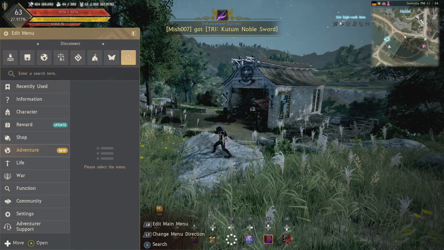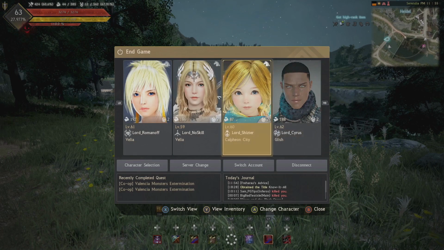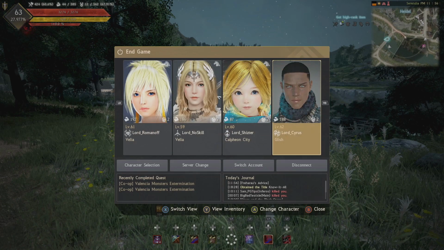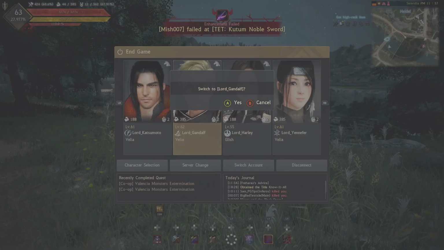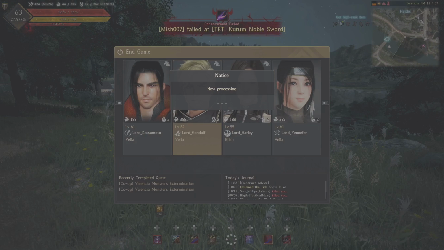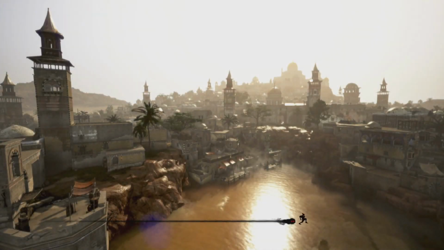So I've yanked most of them to Velia to do this. Now let me show you how you trade in your energy for... Oh, that person doesn't have enough. Here we go. Let's change over to Gandalf. Let me show you guys how you trade in your energy to get this large energy tonic. Now you are going to need 200 energy to do this. And then when you get to your alchemist, Aluston, all you got to do is talk to him and press the exchange button.